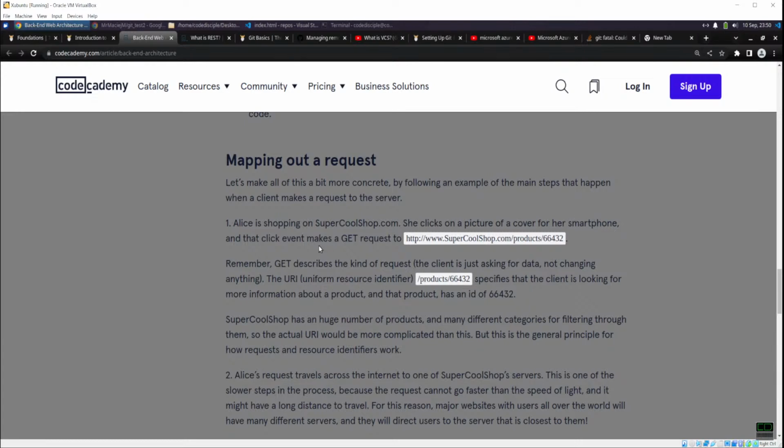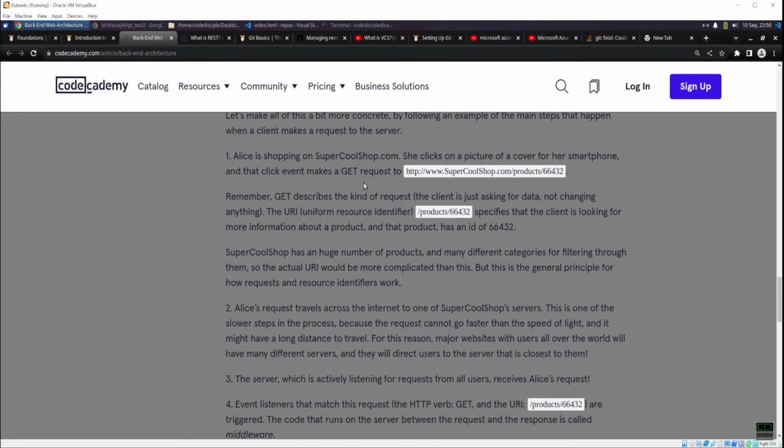And that click event makes a GET request to... Okay, so that's the case. Remember, GET describes the kind of request. Get the data, not changing anything.